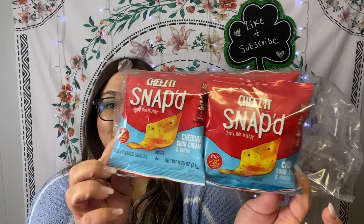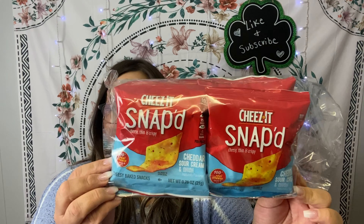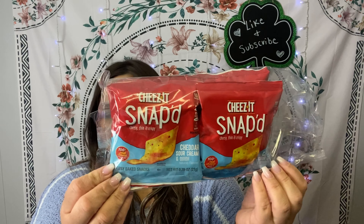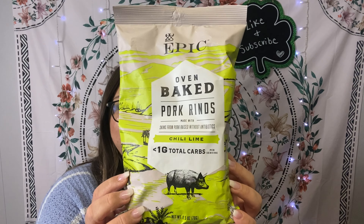I did get some food items. I found these four-packs of Cheez-It Snap'd in cheddar and sour cream and onion flavor — four of them for $1.25 is pretty good for lunch snacks. Over by the chip aisle they have oven-baked pork rinds in chili lime flavor. I've never seen this brand at Dollar Tree before and it sounds really good. I also found family-size Rice-A-Roni beef flavor — 13.6 ounces for just $1.25.